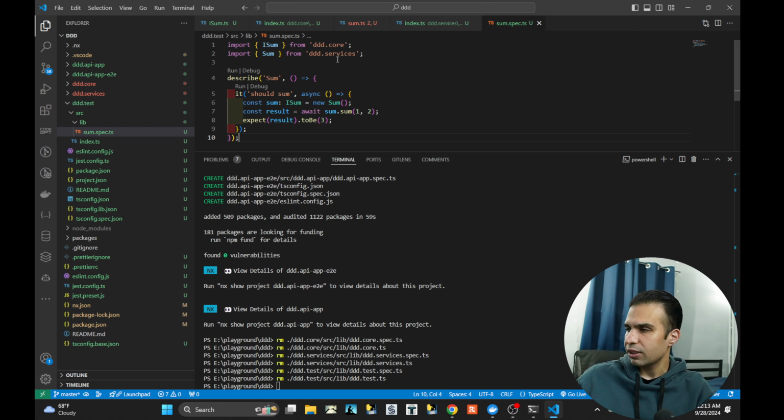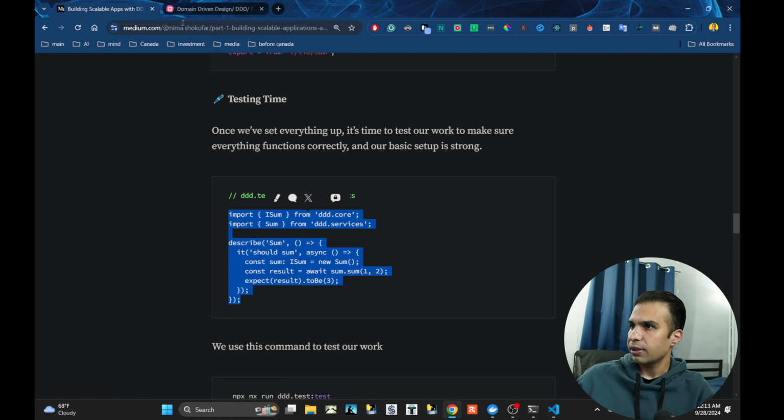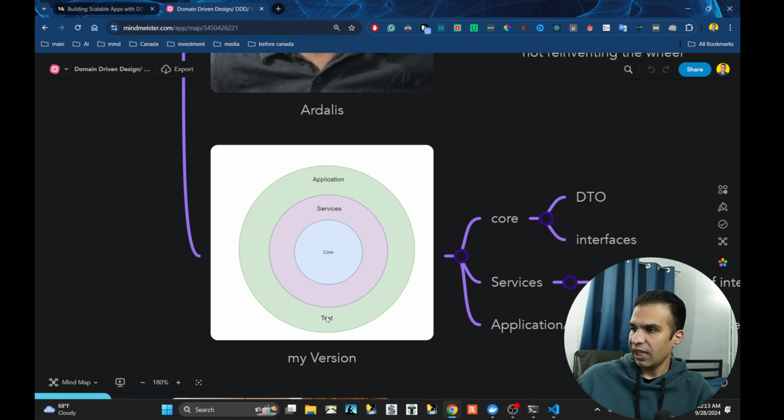You can see this thing in here exactly. In the test, you have a dependency to the core and you have a dependency to the services. It means that in the test I have both dependencies.